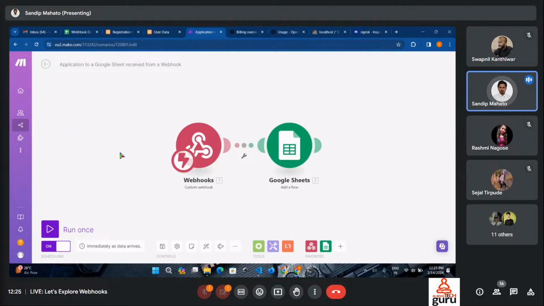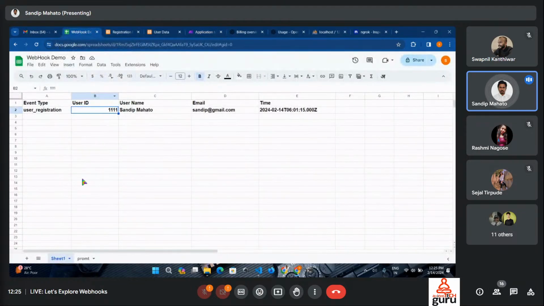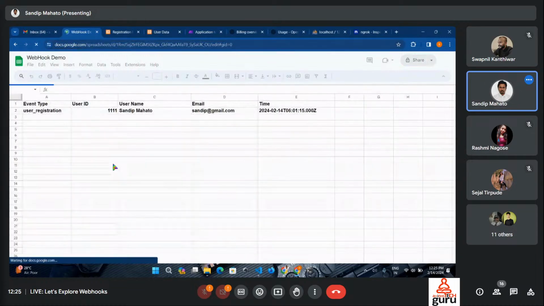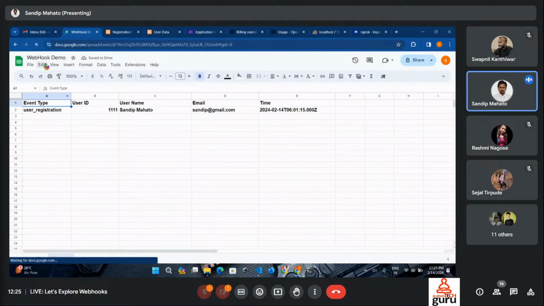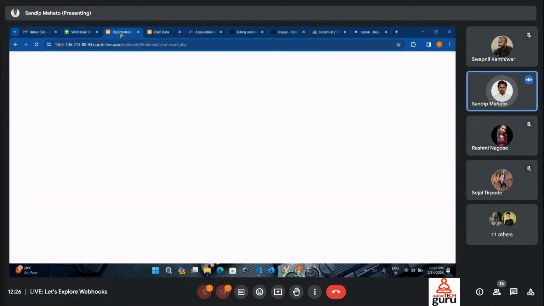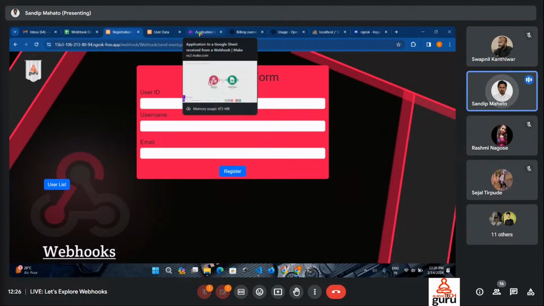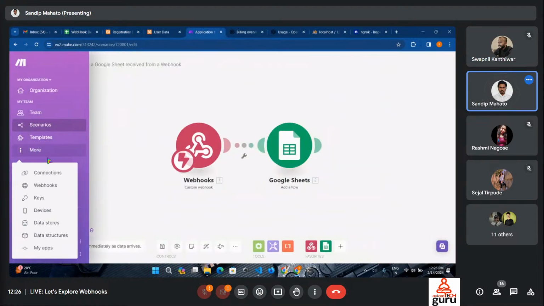So after receiving an event with the message, that message will be entered into the Google Sheet. So let me show the Google Sheet first. So here is the Google Sheet, whose name is webhook demo, and the sheet name is Sheet 1. So let's see the webhook.